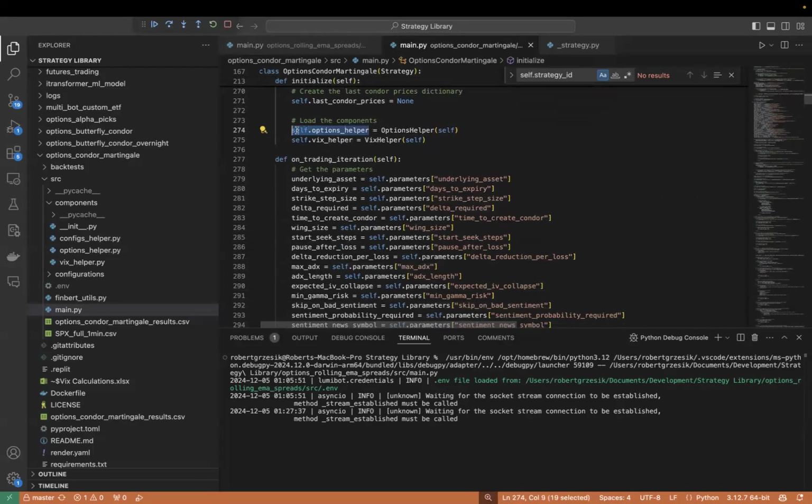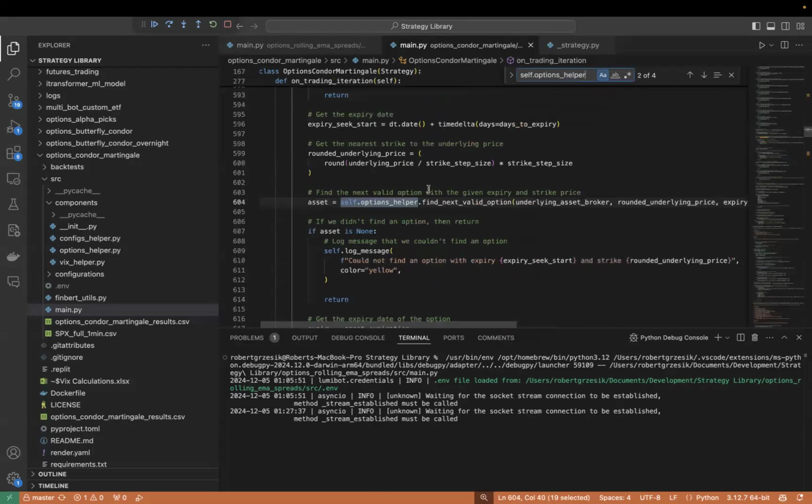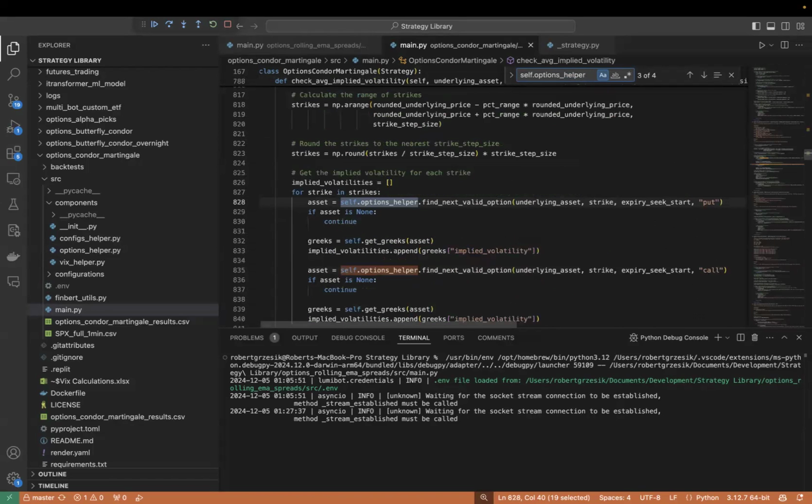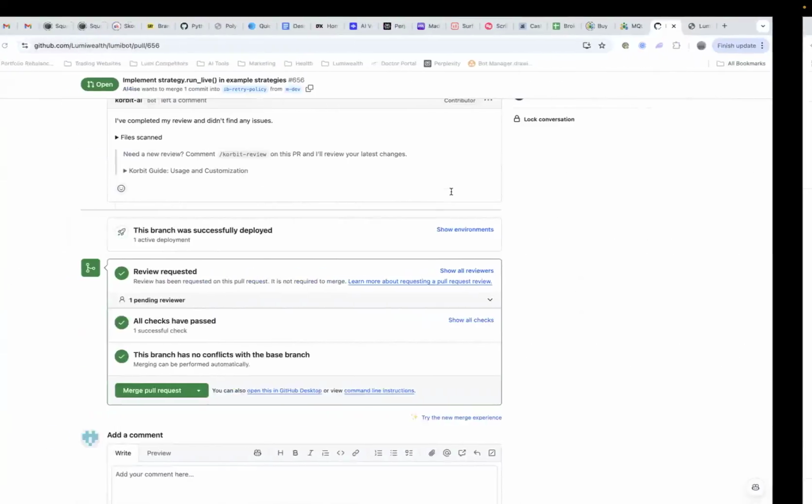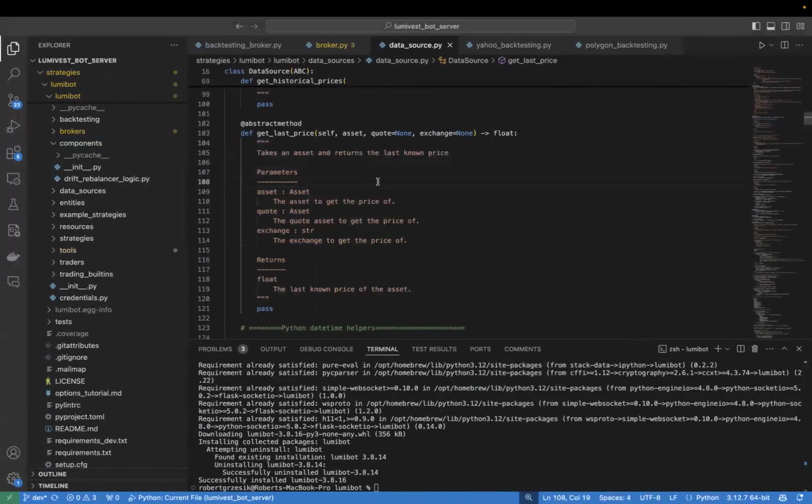To use it, you'd call options helper dot find next valid option. So these are essentially helper classes for various different things. Whereas before you'd probably have to build it in as a function inside the strategy, now you can pull that out as a separate class and just import it in.